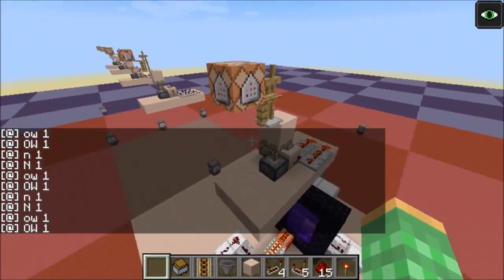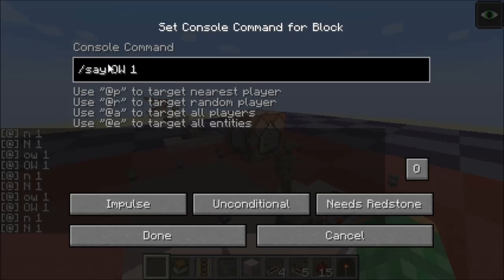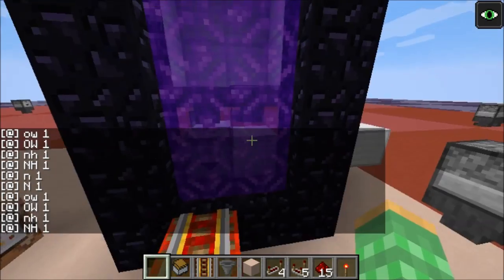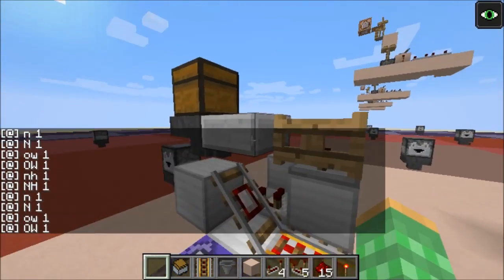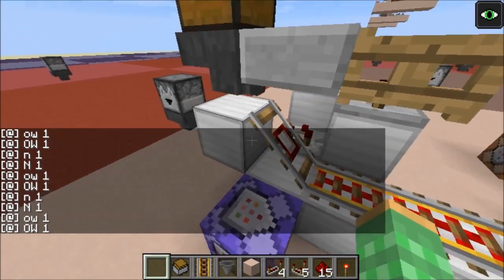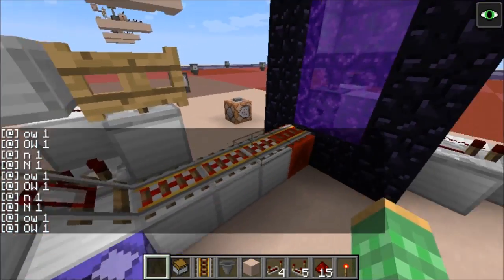I have some more command block testers that are here at the base, and these are just labeled with OW, which stands for overworld. This portal here has the same setup as the other one does, where I'll just pick up the item and recycle it back through. And over here we have a simple redstone device that allows incoming chest carts to come here and pick up items from this chest, and then after they picked up some items they'll be sent back to spawn.